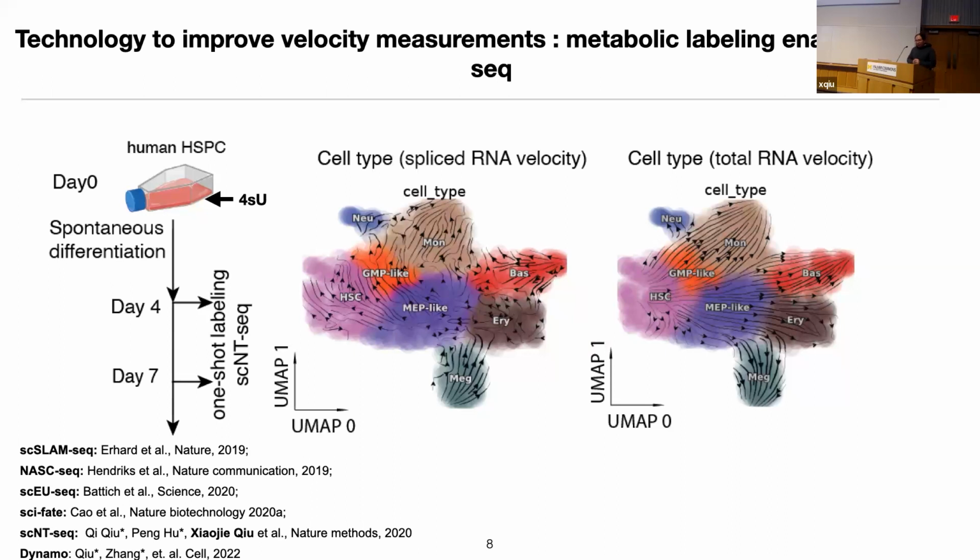Interestingly, we find that the velocity flow is problematic and quite noisy. You can see the terminal cells like megakaryocytes, erythroid, and basophil actually moving backward in the splicing-based RNA velocity analysis. On the other hand, if we use the labeling data coupled with Dynamo, we are able to automatically learn a smooth and hierarchical transition from the HSC firstly into the CMP and then MEP-like cells, which then ramifies into neutrophil, monocyte, basophil, erythroid, and megakaryocytes. So this nicely recapitulated the known biology of human hematopoiesis, and it also indicates that this kind of data will provide the necessary information for building these predictive models.